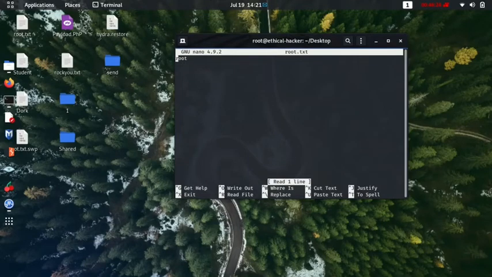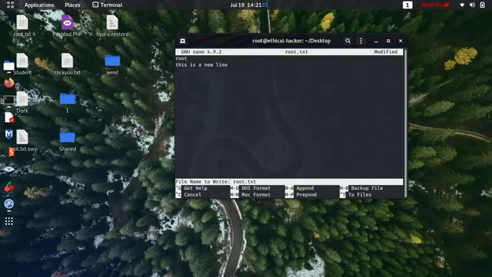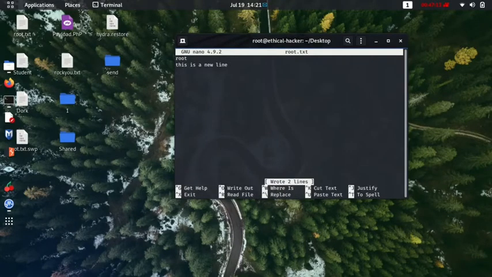We can write anything by typing. This is a new line, and if you want to save this, Control O to write out, then press enter. Wrote 2 lines.